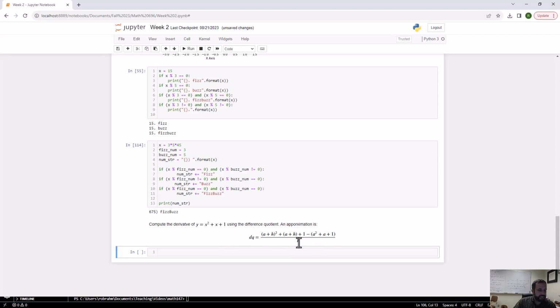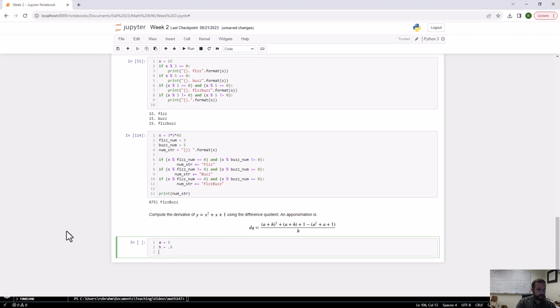Now, if we're going to start off by computing this, in the code we're just going to have h is equal to like 1/2, and this should be a good approximation to the derivative. And then we're going to make h get smaller and smaller and smaller, and then see a way to automate that. Okay, so now we'll say a is equal to 1. We'll be able to change a, but for now, let's say a is equal to 1. Let's start off with h is equal to 1/2. I'm going to write this as 0.5.